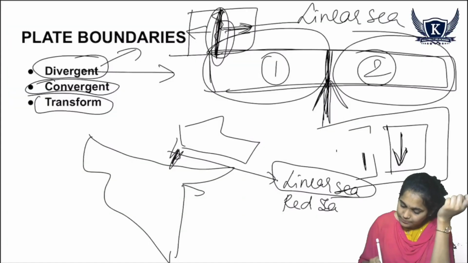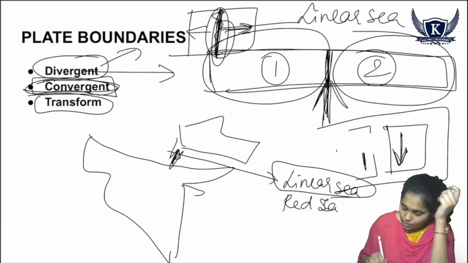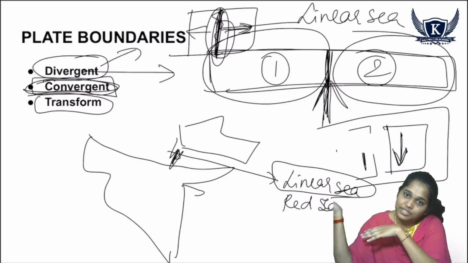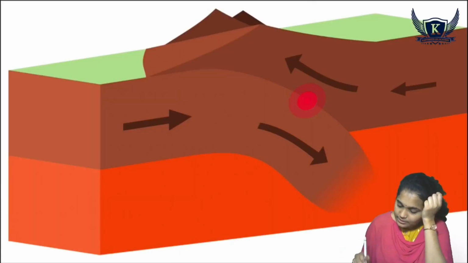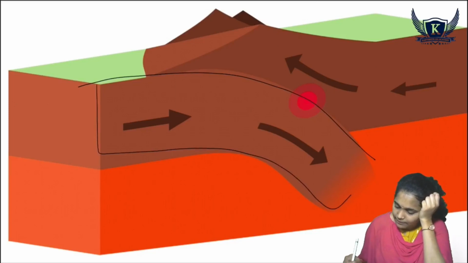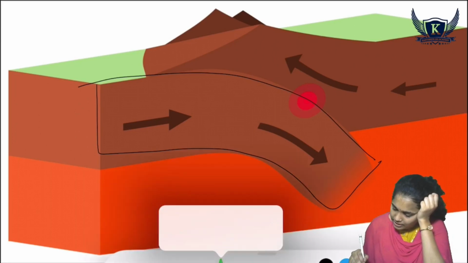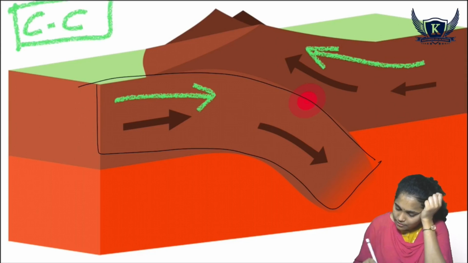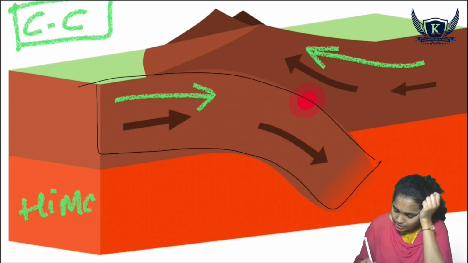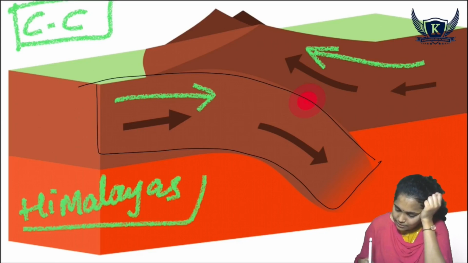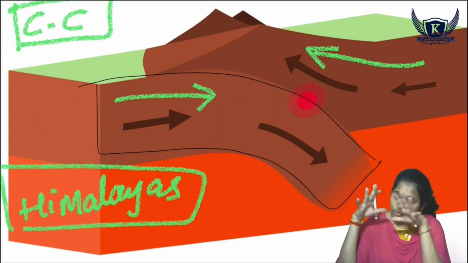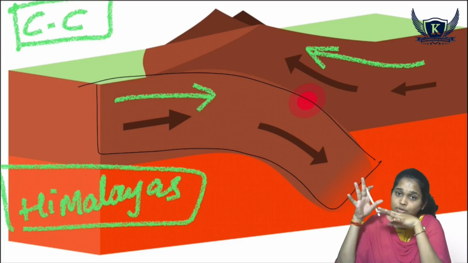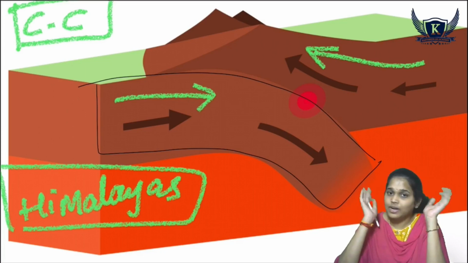And in the later concept, we should talk about something called convergence, because when a plate is diverging at one point of time, it will be converging at another point, right? So if you observe the convergence like this, when two plates are approaching each other, one plate will move like this and the other plate will move above. So this is nothing but continent-continent convergence. The Himalayas are the best example of continent-continent convergence. There are several types of convergence: continent-continent, ocean-continent, continent-ocean, ocean-ocean, etc. You have several convergence phenomena.